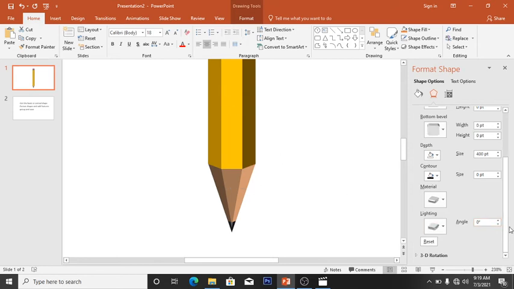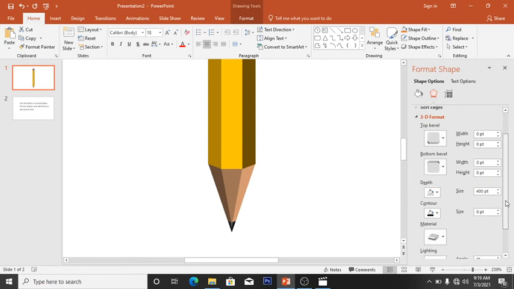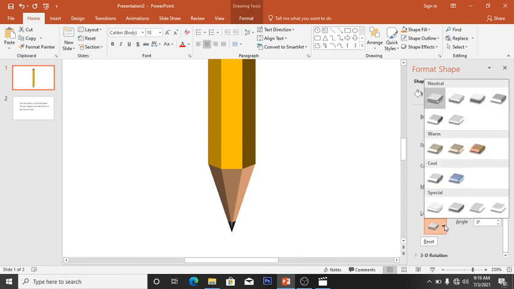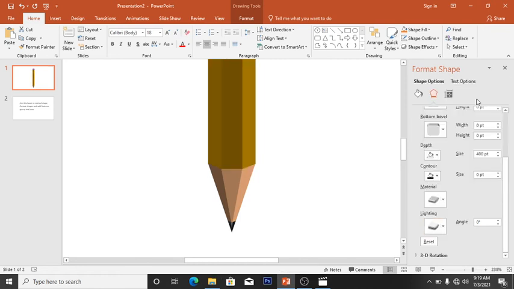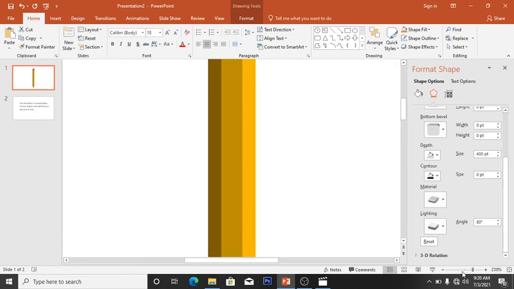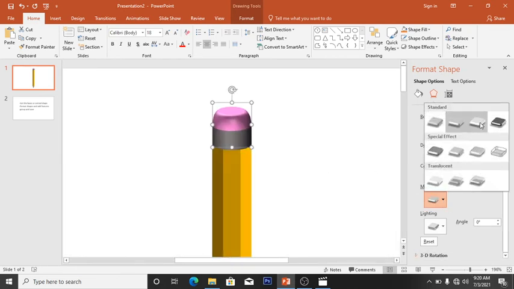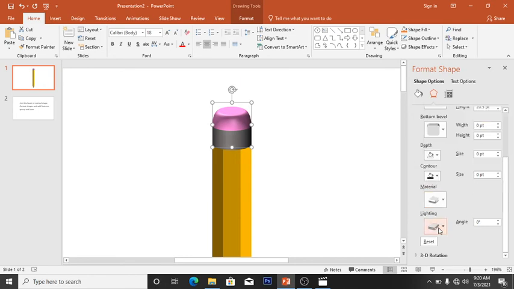Then coming up to the top cylinder, we change it to matte again, and then make it soft. Then the angle again to 80, so it will look uniform with the one on top. So the only one that will look metal is this particular one here. So it won't be soft again, it has to be plastic and harsh. Then we adjust the angle so it will look like metal.